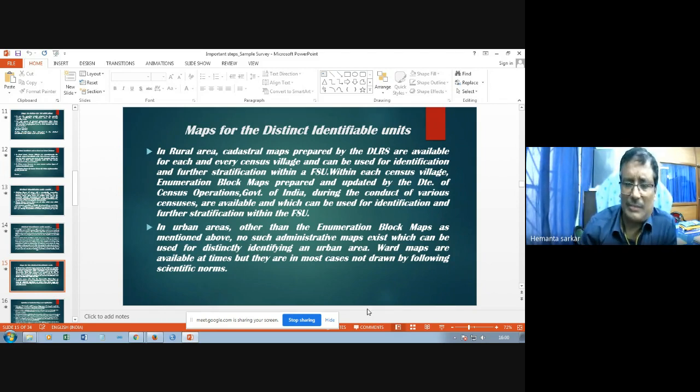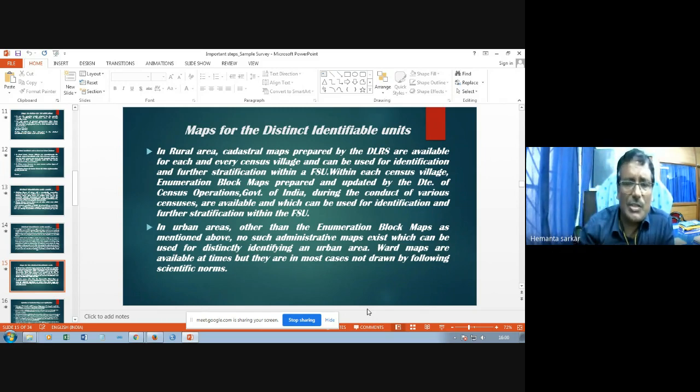And I have come across different mistakes also. There are overlapped cases, overlapping of GPs and villages. There has been delimitation of different administrative units, but still that has not been taken care of. All these issues come up.